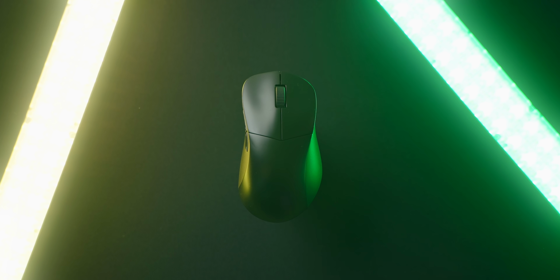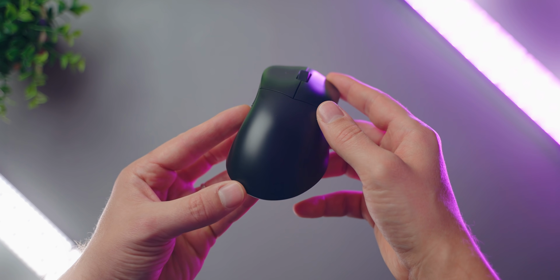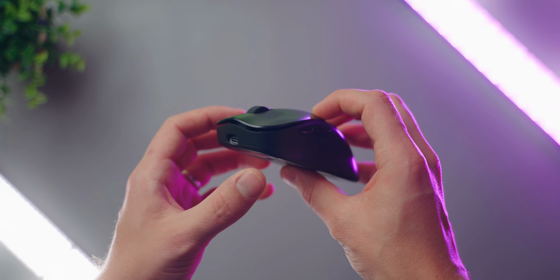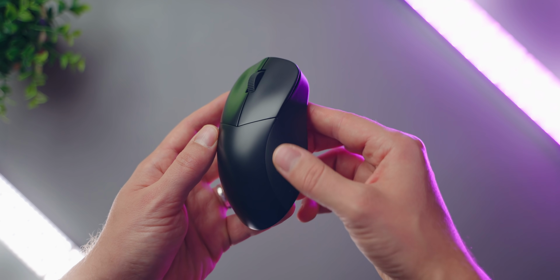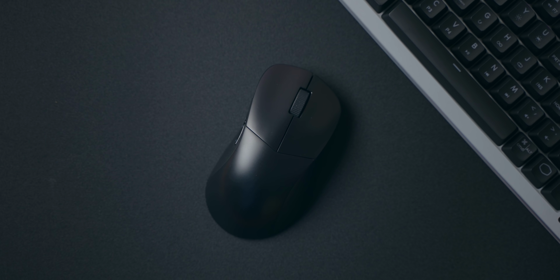And they achieved this with a solid shell, as you can see, without having the perforations that we normally see and associate with lightweight mice. This is awesome for two reasons. One, structural rigidity is easier to achieve with a solid shell, and two, no gunk and dust and other particles accumulating inside the frame over time. They're following the footsteps of Razer and Logitech, so that's big leagues competition right there, and having Cooler Master among the top 3 is going to be really exciting.